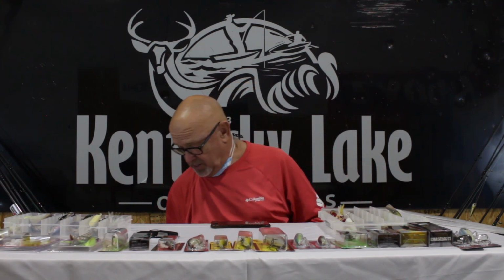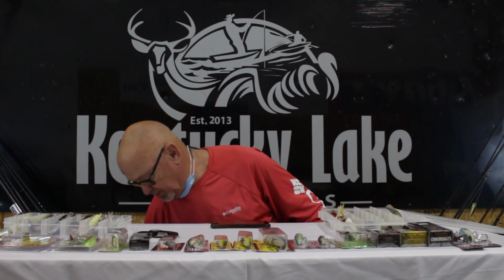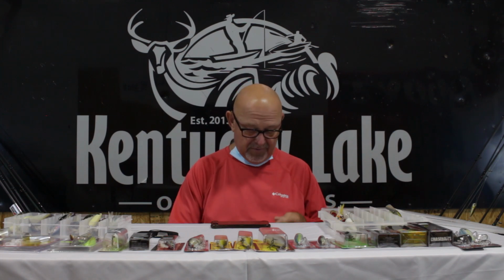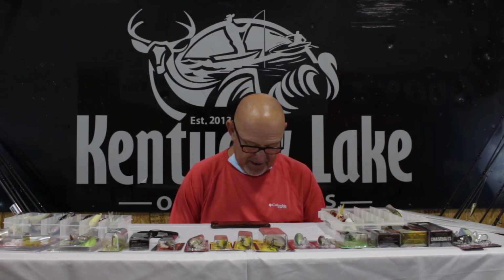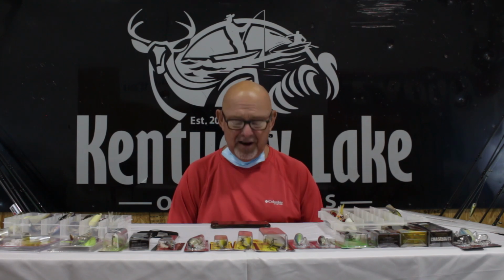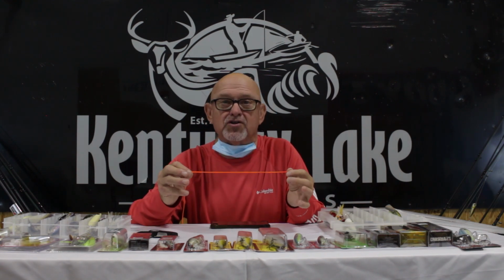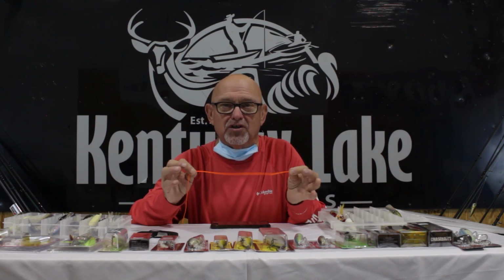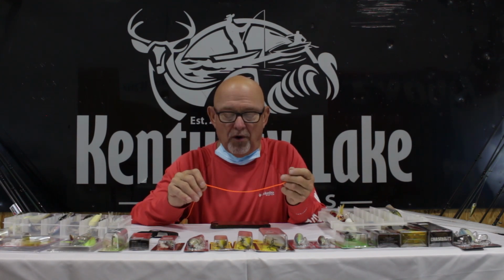And to me, the most important thing in a topwater bait is the knot. And we've done our best to try to show you. It's hard to show somebody how to tie a monofilament line, and we think you're seeing this firsthand, folks. We haven't tried this knot, but we think we can tie it with this bow fishing line. If you can't see that, you probably don't need to be fishing. But anyway, we're gonna get a close up of this in a minute. We're gonna show you the topwater knot.